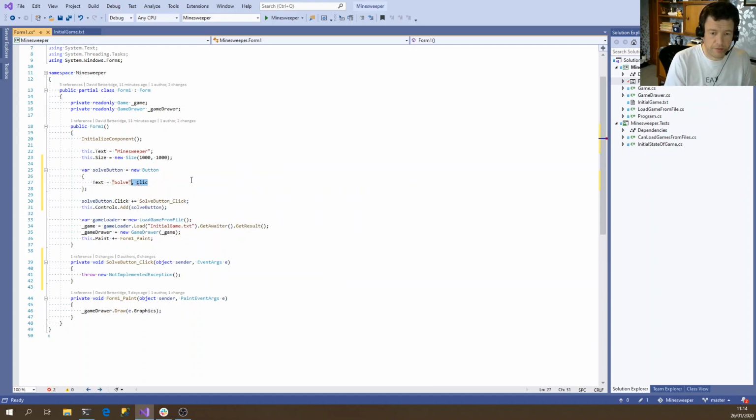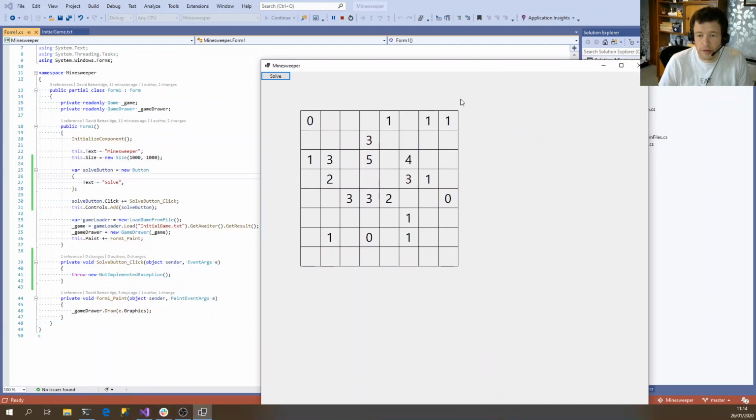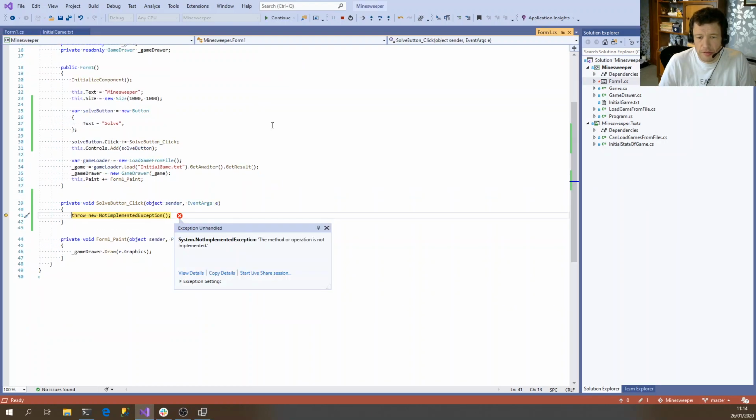Oh yeah, you can't set up events there. Okay, that's fine. Right, so just test that works. So at the moment, we're hoping the button's going to appear, and when we click on it, we should get an exception because we've got no event. Yeah, so it's appeared. That's fine for the moment. Now we click on that, and it's going to crash. Perfect.